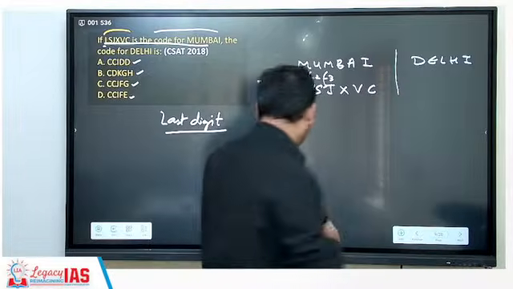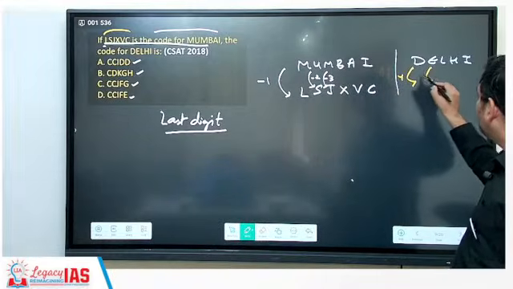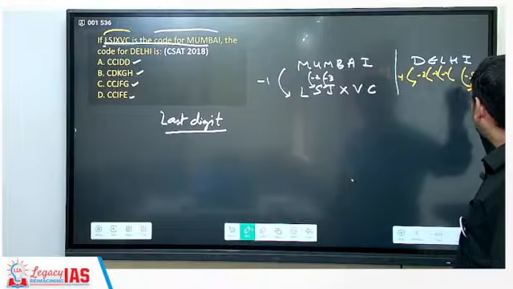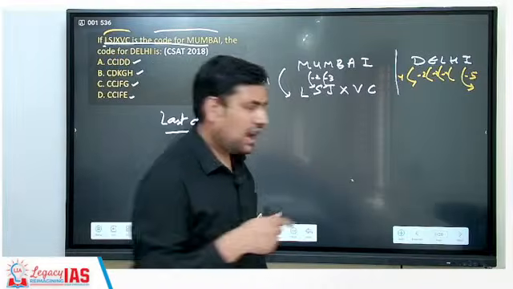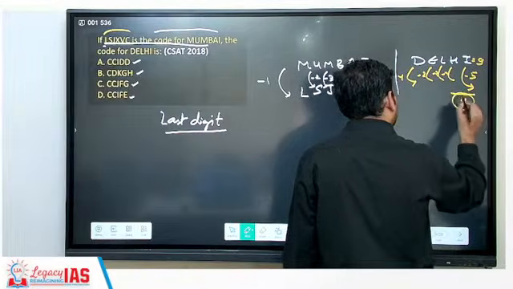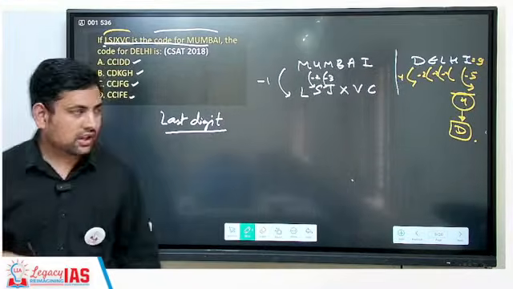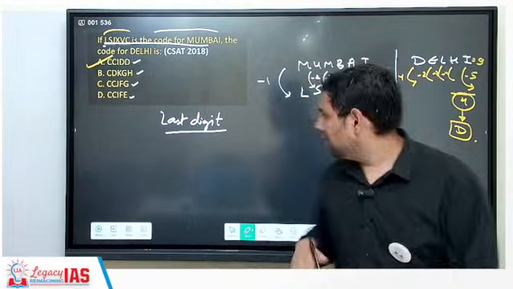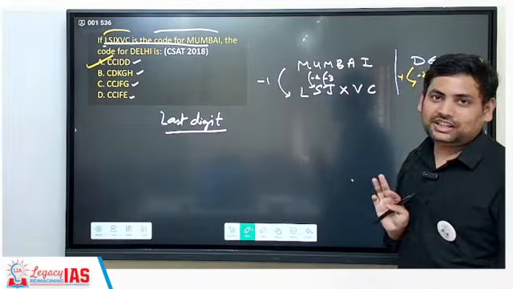Now if I have to write for Delhi, just see it. This will be -1, -2, -3, -4, and this would be -5. What is I equal to? J is 10, so I is 9, so 9 minus 5, the answer becomes 4. 4 is which letter? D. So the answer should be the one which has D at the end. We didn't find any other such letter. Understood? Please always remember this.